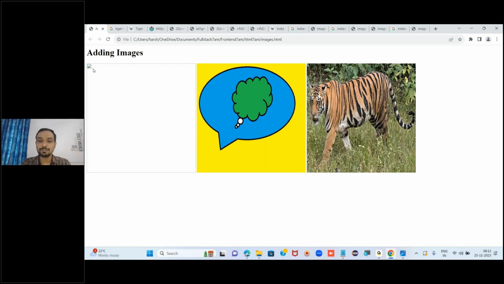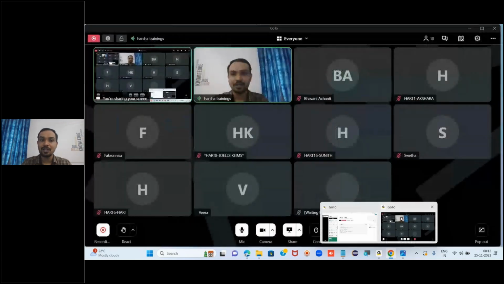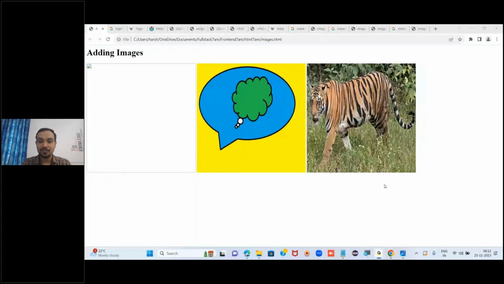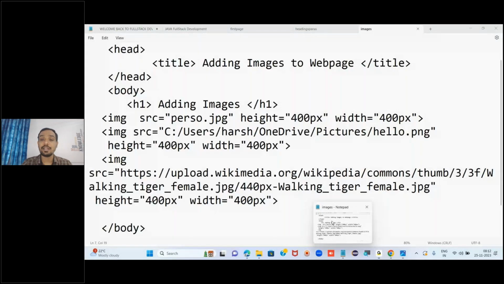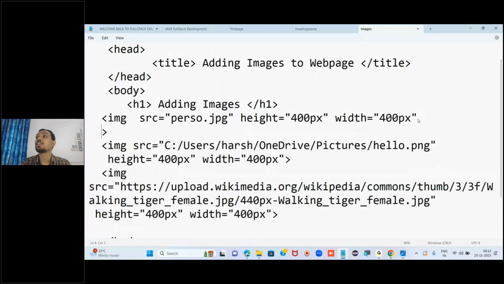Clear? So the purpose is to recognize which images are missing. For that purpose, in the images section we have one more extra attribute. That attribute name is alternate name, but the syntax is ALT. The source attribute is similar, but its syntax is SRC. In the same way, this is an alternate name, but the syntax is ALT.